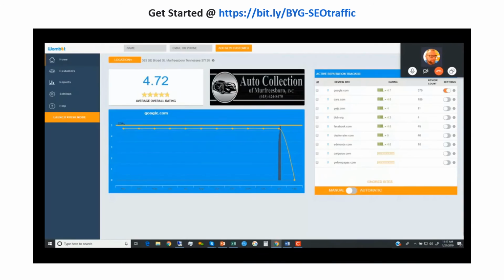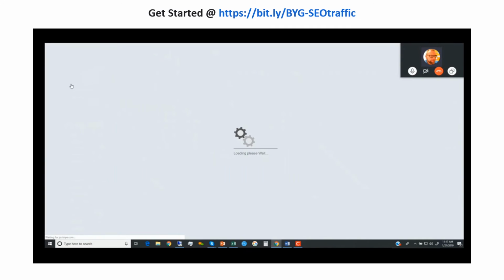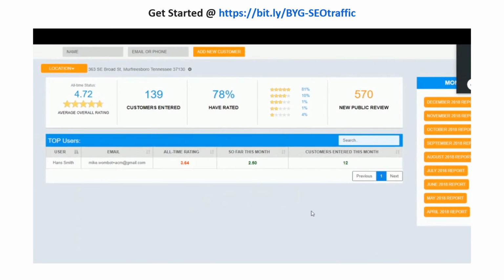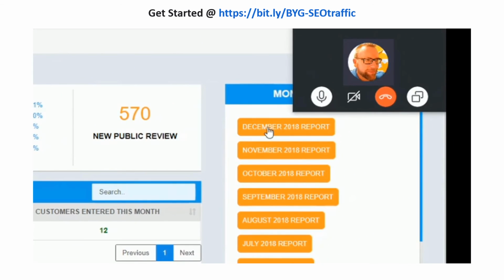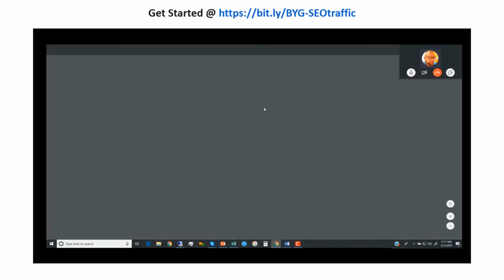So that gives you an idea here. And like I said, everything is customizable. We do have reports that go out on a monthly basis. You can look on this reports tab at any point in time. And if you had 100 employees or users within the system, you would see them all right here. The reports are very simple, and like I said, this is a test account, so at the top is just test information and test data.